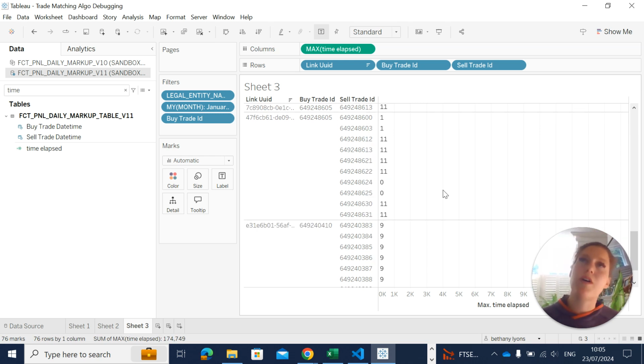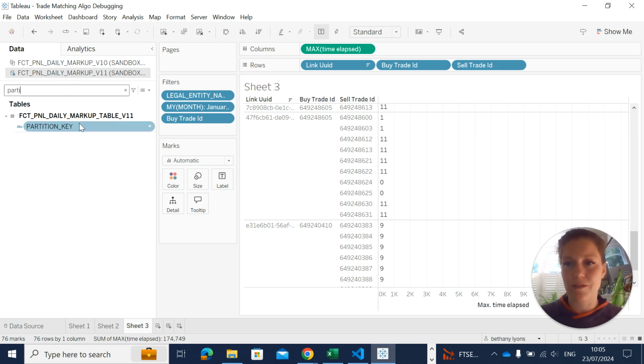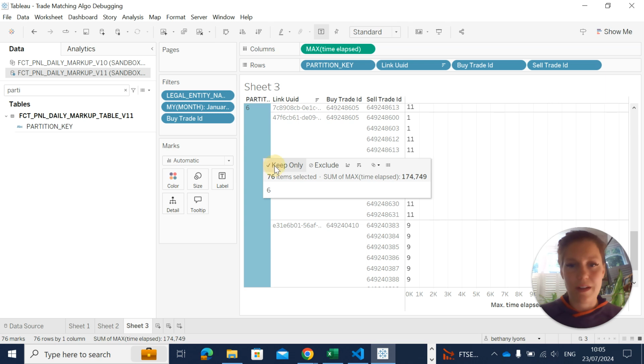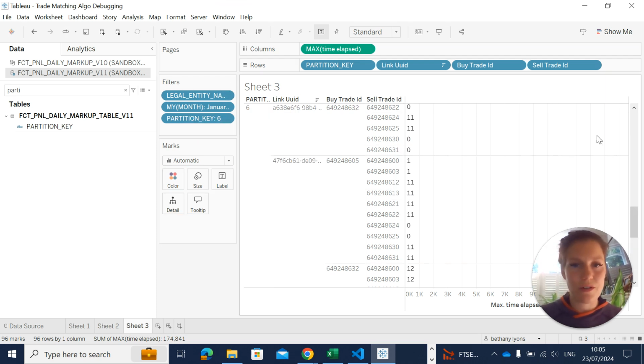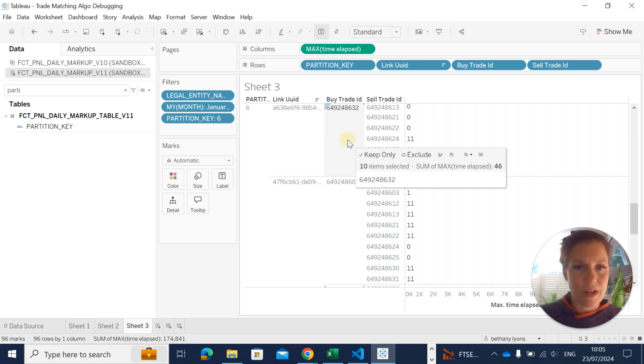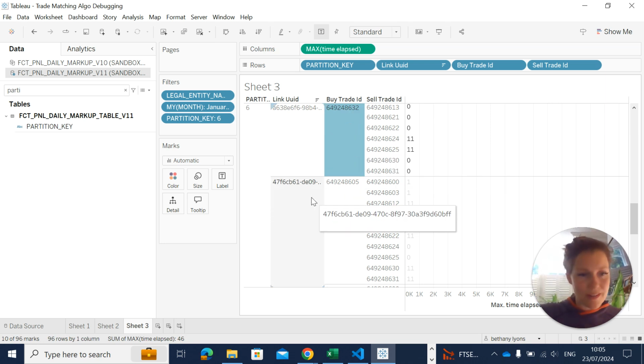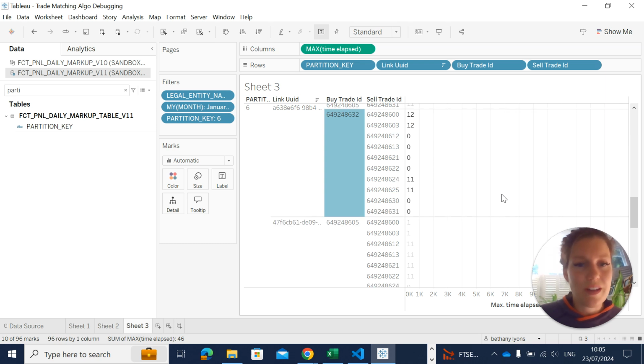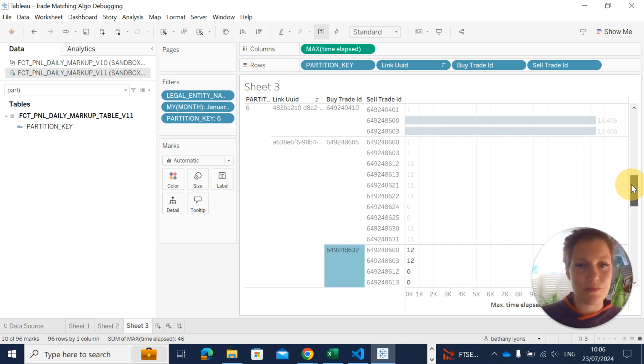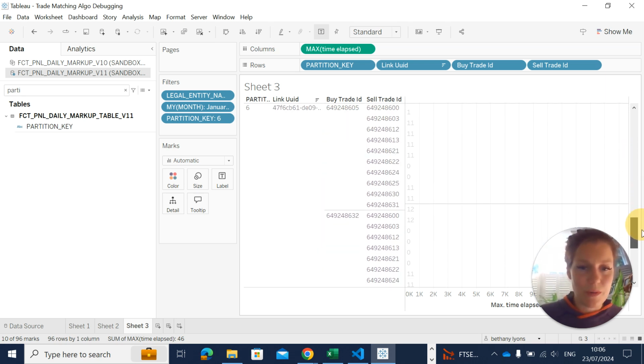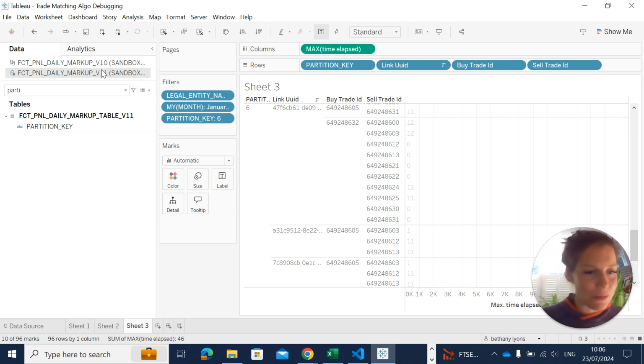And then I wondered like, well, what else happens around these trades? So instead of looking at just these 2 trades, what if I look at the partition key itself? So if I keep partition key 6 and kick out the buy trade ID, then what I see is there's this other buy trade, 632, that's occurring around the same time. And so you want to figure out, how do I maximize the matches that occur for all of these trades? And that's really hard to do. So without going into an immense amount of detail, let me just show you the right answer.